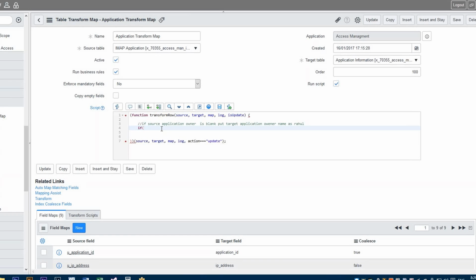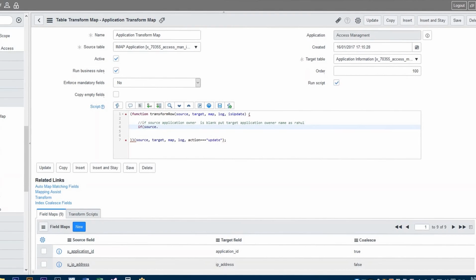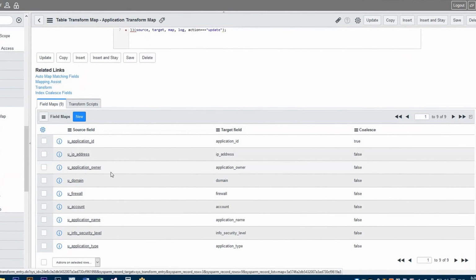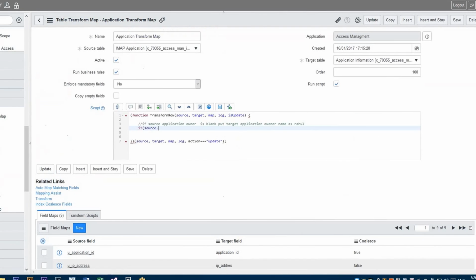So we'll do if source dot, from the source, let's get the source field name for application owner, which is u_application_owner. We got the field name from here. This is the source field name, right? And what is the target field name? application_owner.